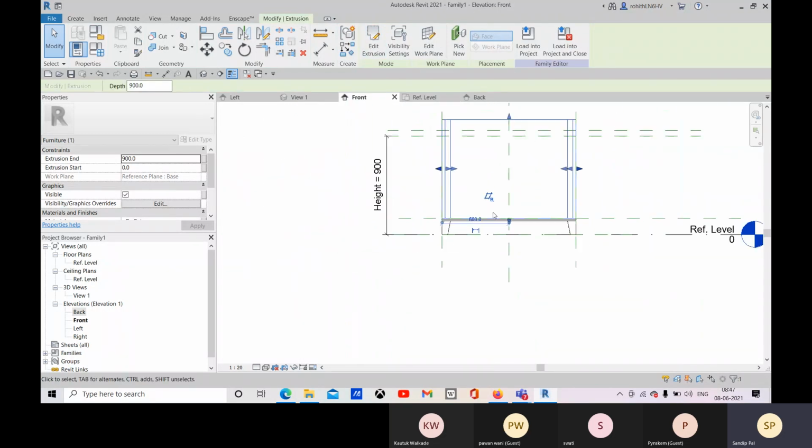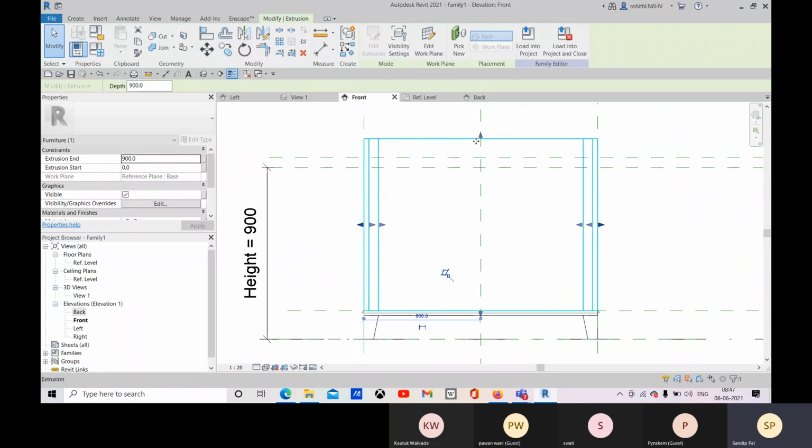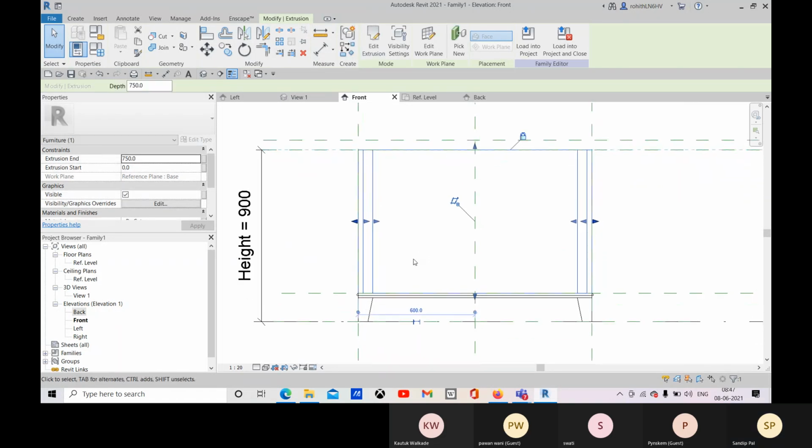You can check in front, and here it is. Now you can drag it till this reference level, and from the bottom also connect it to here.